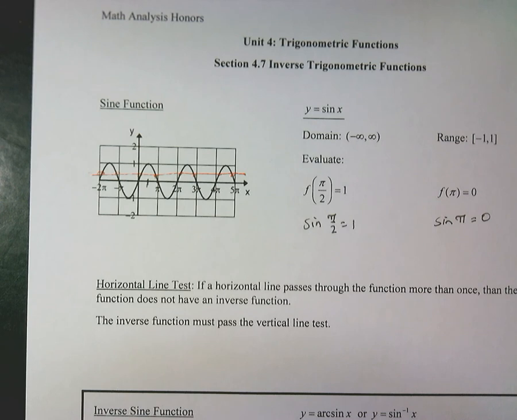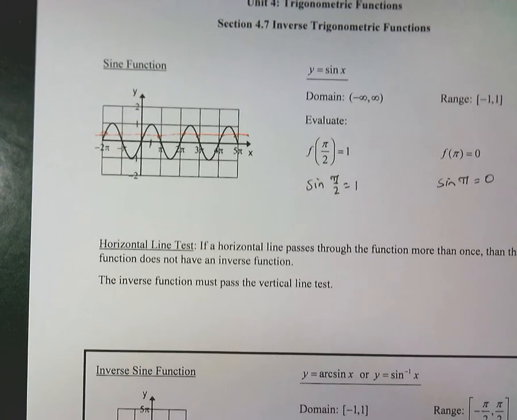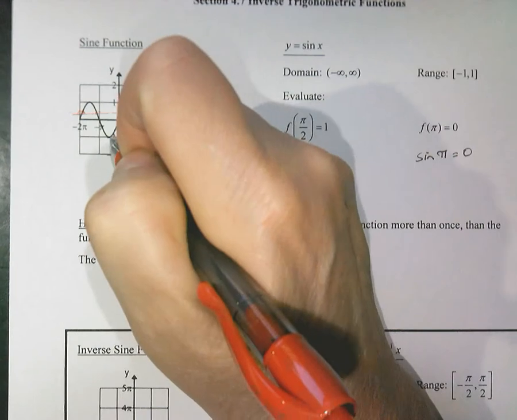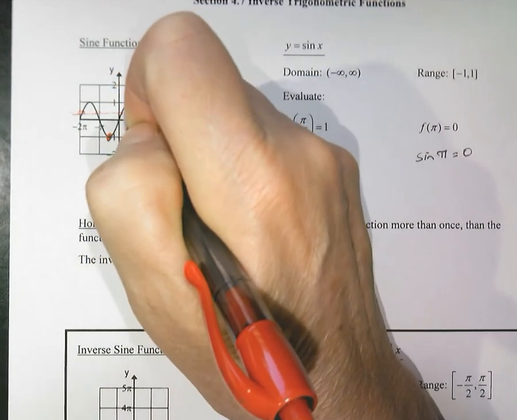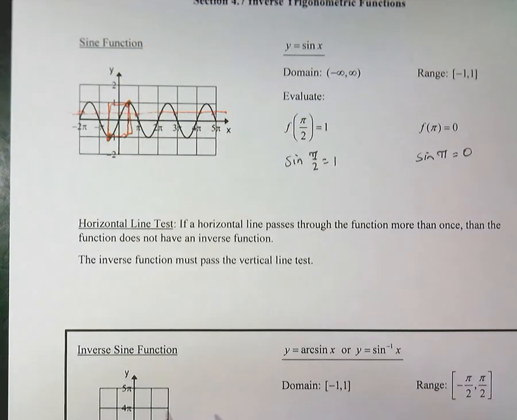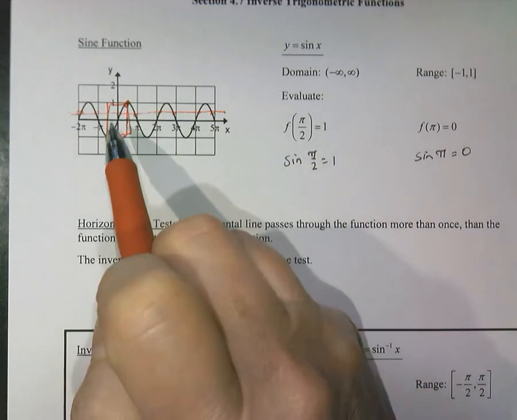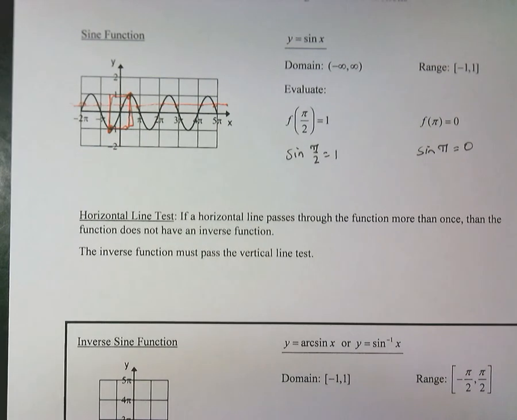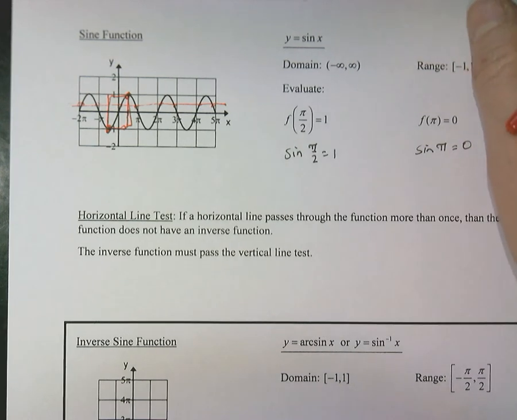So the changes that are made is I just want to look at a portion of this graph. And the portion that we all look at everywhere, mathematicians do the same thing throughout the whole world, is this section from here to here. I'm just going to look at this portion of it. Because then what happens, I can run a horizontal line through here, and it's only going to be that part of it. So that is what I've graphed here below.